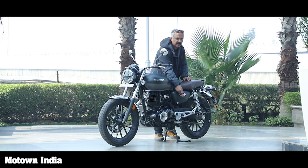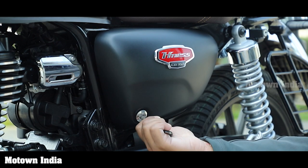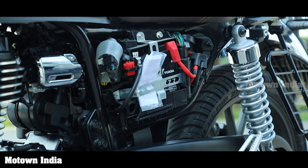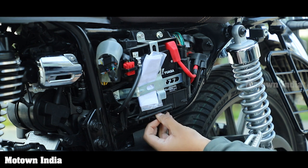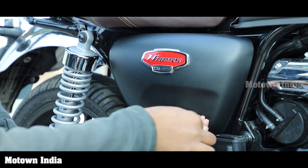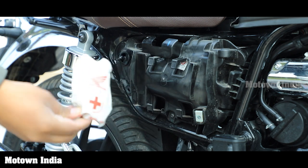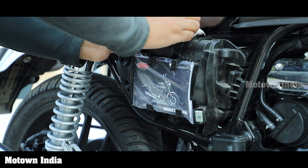With the ignition key, you open up the left-hand side space — this small panel here. Once you open this, you realize the battery is stacked there, but where is the Allen key? There at the bottom, stashed away very neatly, is the Allen key — that is the key to opening up all the areas around. The right side box also has no major space for storage, except they have kept a small medical kit there. There is a plastic bracket where you can keep some papers or the bike's user manual booklet — that's about all the thickness it can hold.